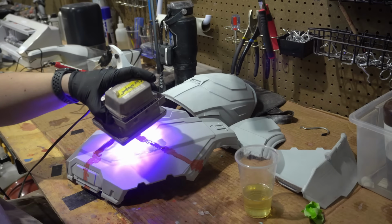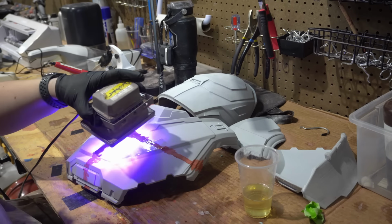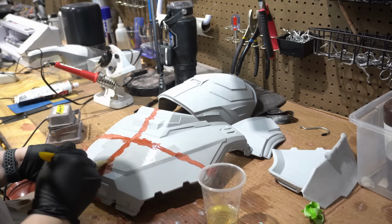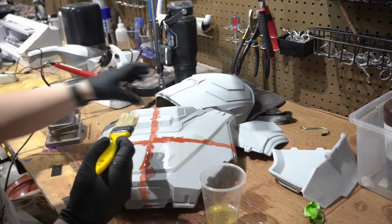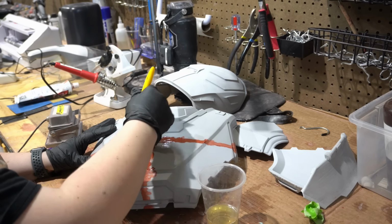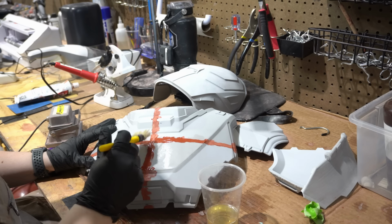So this, if you're unaware, is basically resin 3D printed, which is a different form completely than what these parts were printed in. But when this resin reacts with UV light, it hardens. That means that we can brush it on all of the armor pieces, hit it with a UV light, and that will harden, which will give us something to sand away.